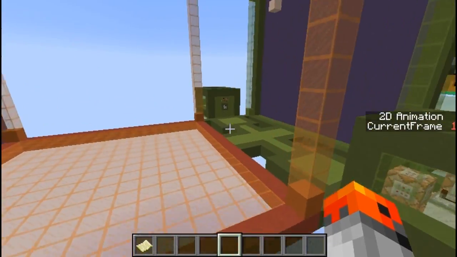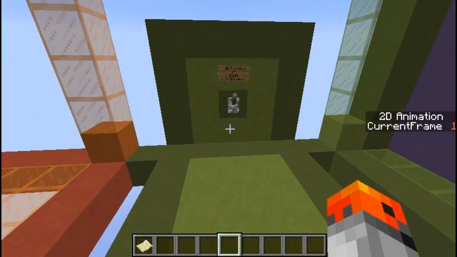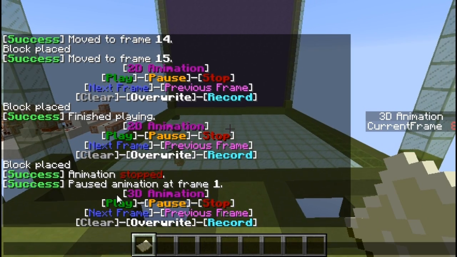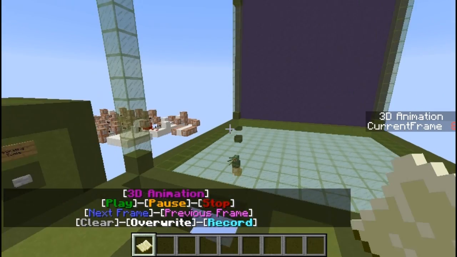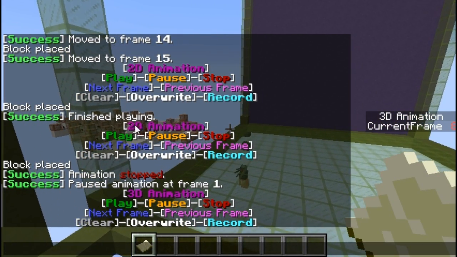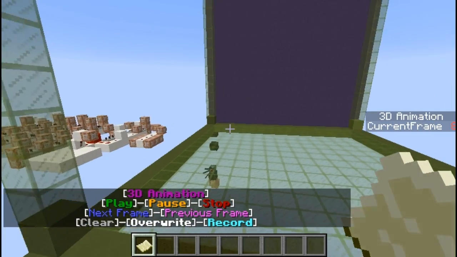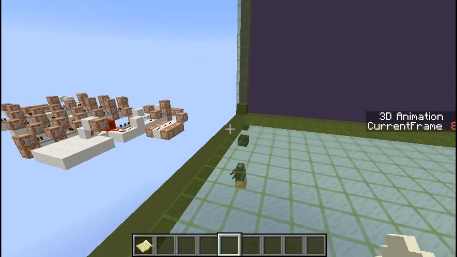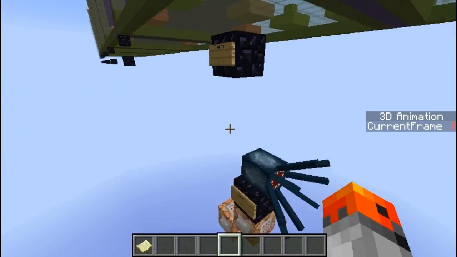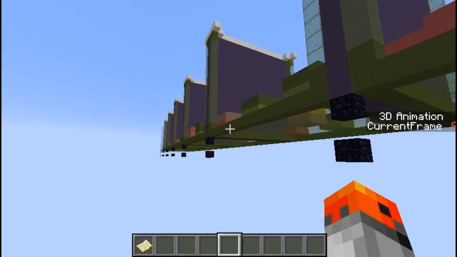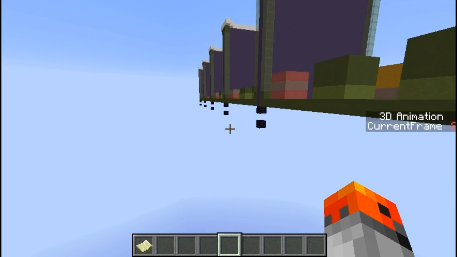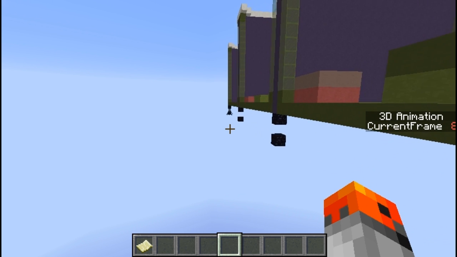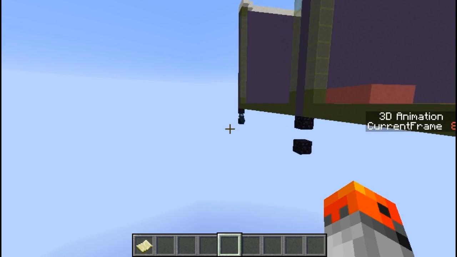Okay, so now for the 3D animation, let's switch over. And now if you use our menu, we get the menu for the 3D animation. You can actually still use the 2D animation menu, but you probably don't want to do that because it can get confusing. So here it is pretty much the same thing with the squids and the timeline. And let's see, do we have the squid at the end there? There are a few issues with this, but I'll get to them later.